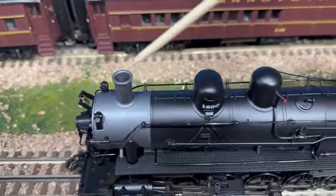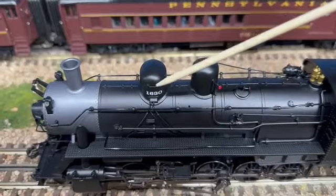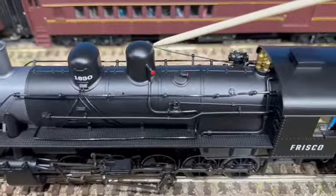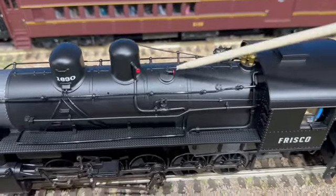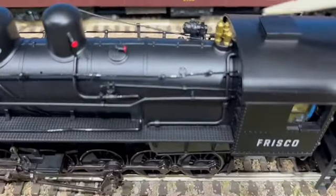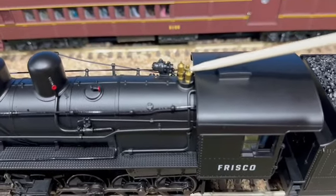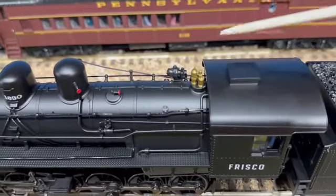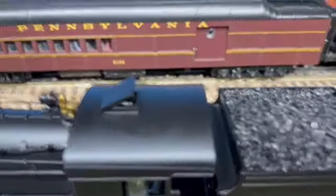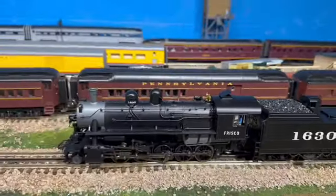You have your smokestack. Here, like I said earlier, is your sand dome with a nice separately applied grab iron on the side. Here is your steam dome, which has a nice rope going to it here, and a hand-painted red valve right there. Moving down, you have your steam dynamo, as well as your whistle. These two are your pop-off valves, and that's your whistle, I think. And then finally, right here on top of the cab, you have a nice vent. And I think that's pretty cool, so I'm going to leave it open. I like it. It looks better when it's open.